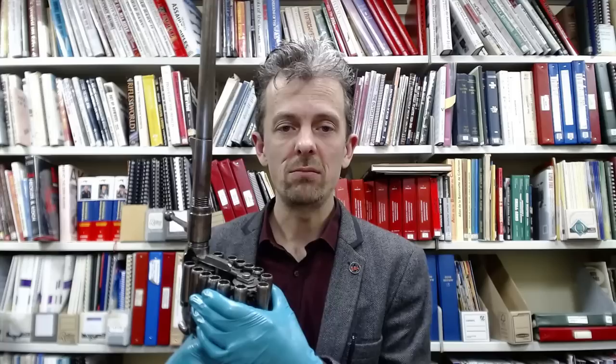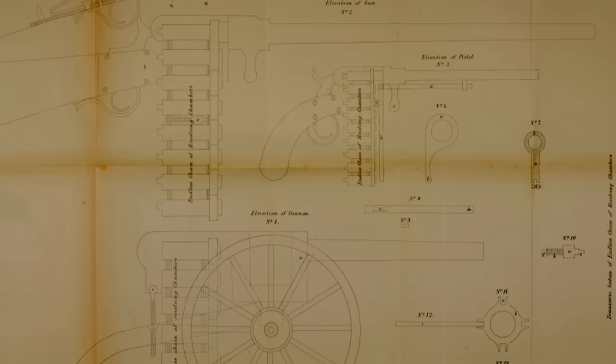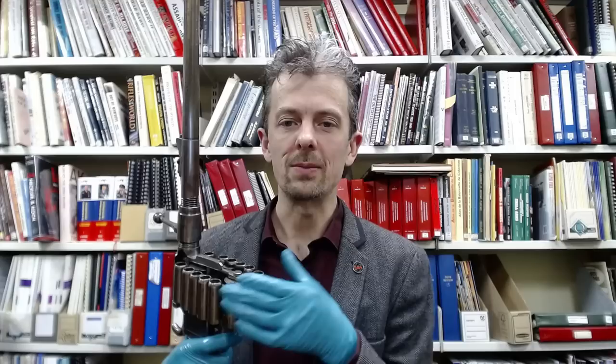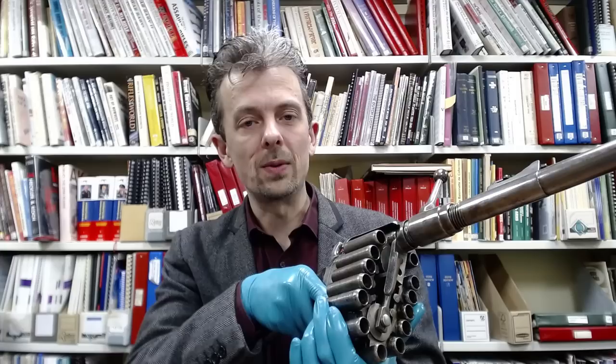He also patented a shooting target system, which is quite interesting, and critically for us, two patents pertaining to this improvement upon the revolver. He describes improvements in revolving firearms and cannon, and as he puts it, it consists in substituting an endless chain of chambers, or short barrels as he sometimes calls them, for the revolving cylinder of chambers used ordinarily in revolving firearms. That's all he claims in the patent.